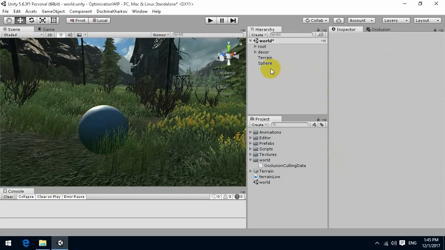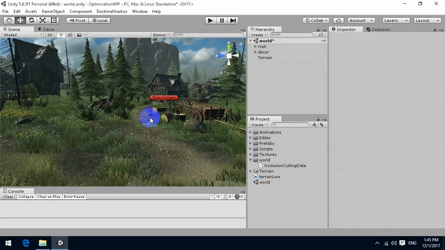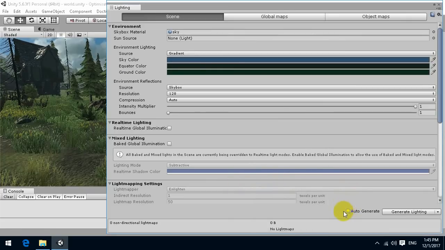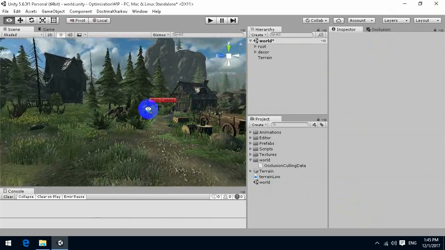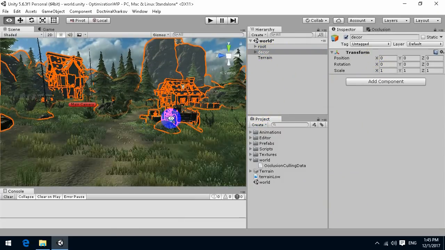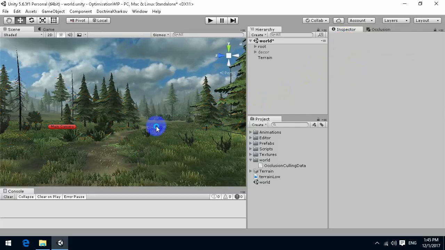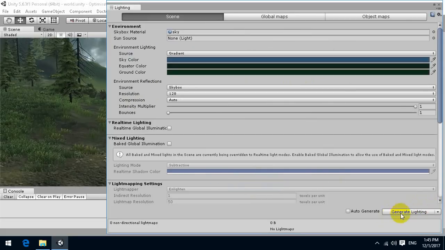Okay, let's destroy the sphere and see what we need. For these shaders to work properly, in fact you should build lighting for each scene. By default, this building is done automatically with this checked option. But we turn it off because it sometimes takes a lot of performance and waiting time. So to make our shaders work correctly, first of all we need to build lights. But if we keep everything turned on, we can lose so much performance and wait a lot. So let's try to disable decor and build lighting. Window, Lighting, Settings, Generate Lighting. That's it.